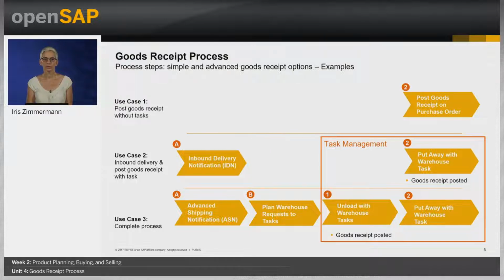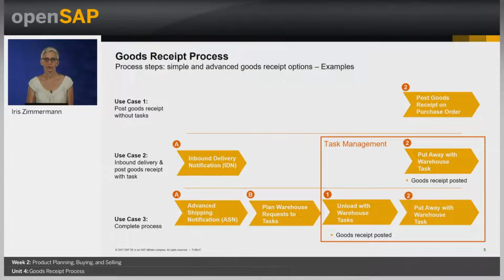If you usually process the goods receipt based on the delivery note from the supplier, you use the inbound delivery notification as a starting point, as represented in the use case 2. The put-away task shows up in the work list for the warehouse clerk. With the worker's task confirmation, the goods receipt is posted to stock and the inbound delivery is created. The document stores the actual quantities and is input for the subsequent invoicing.